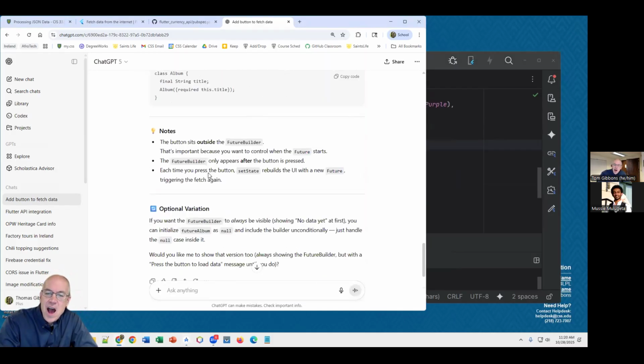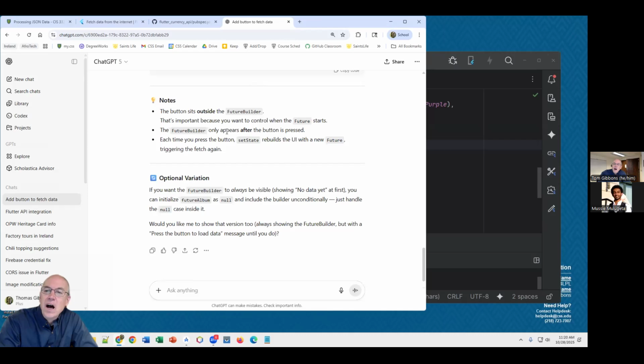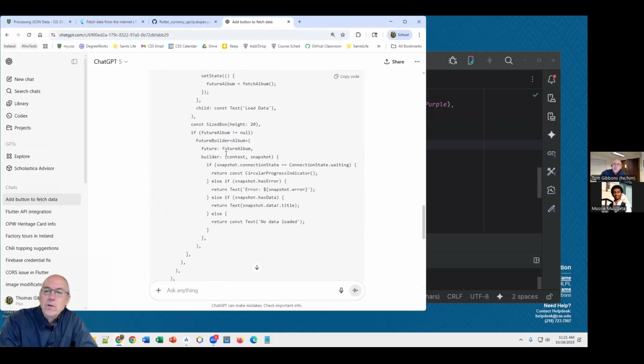So I asked AI. AI said, the button sits outside the future builder. It's important because you want to control when the future starts. So we can't do that if the button is inside the future builder. A future builder will only appear after the button is pressed for this. So that's what we want to do.